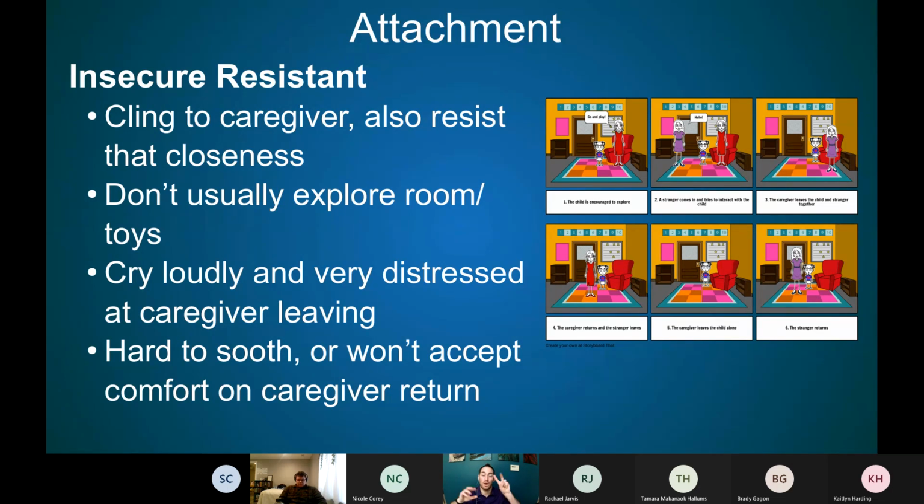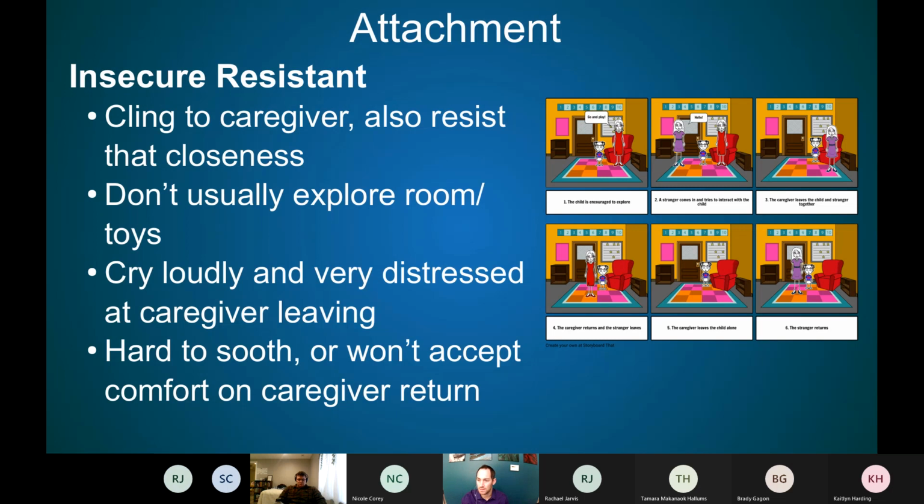So we'll watch the examples. We'll watch two, and after each one, I'll give you a minute or so to write some notes on it. So we'll watch example one, give you a minute to write some notes. Then we'll watch example two, write some notes, and we'll do that all together in this main meeting room. Then after we've watched those two, we'll break off into the small groups.